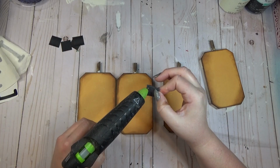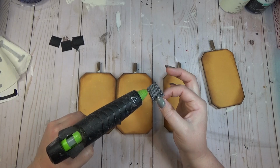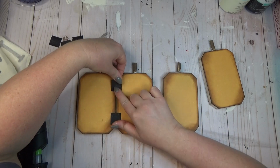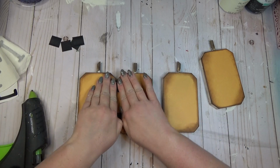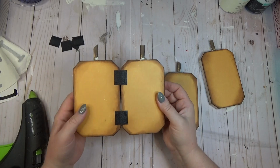I'm using hot glue here to attach the little leather squares in between each of the pumpkins. I would have liked to have used some nails as well, but I didn't have any small enough on hand to pound into the corners. You can see how easily it folds here.